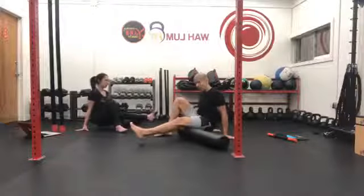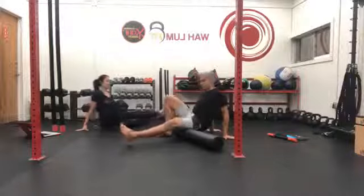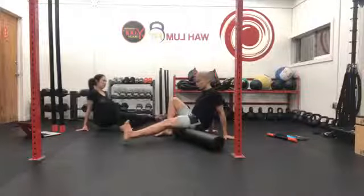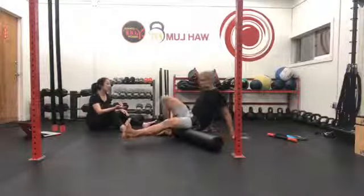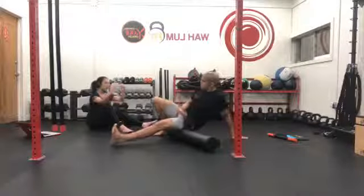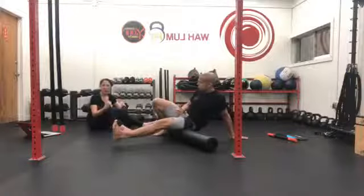And again, I'm going straight up and down. Keep in mind that we can go straight up and down, scan, roll side to side, flex, point the toe, rotate the leg. And what you said earlier too, with intensity, the more you leverage yourself and put more weight, the more intense it is.